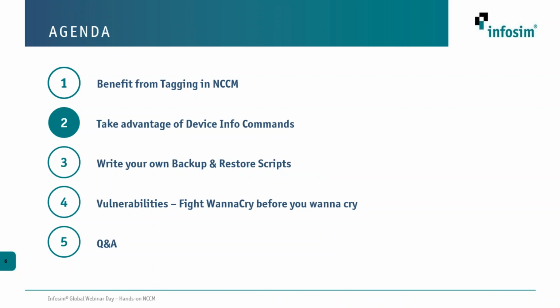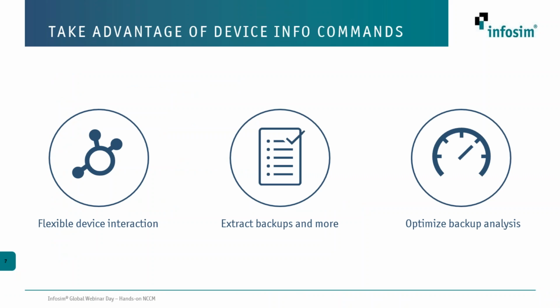Okay, that was our kickoff example for the NCCM, and now let's talk about device info commands. Some of you might know them. We offer them for some time now. They offer the possibility to flexibly grab information from a device, so you can extract backups and get even more information. Furthermore, device info commands offer the functionality to optimize your backup analysis by giving you the possibility to hide irrelevant information when you compare backups that have already been grabbed from the device.